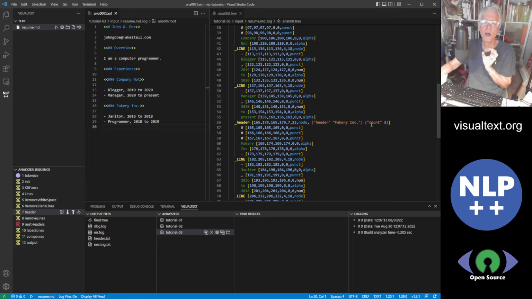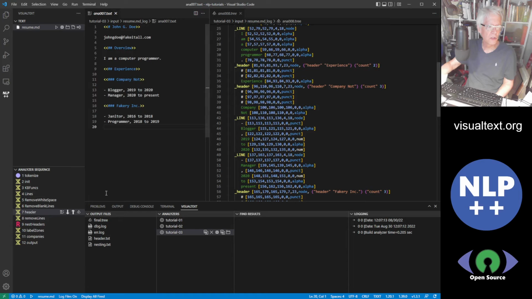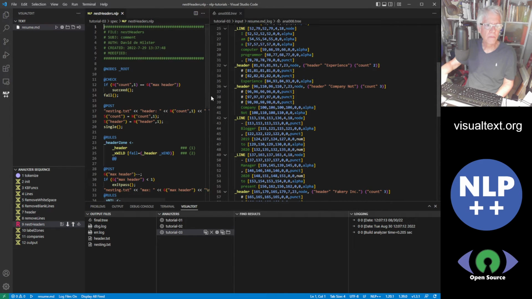So we want to do whatever the max is, the 3's first, then the 2's next, then the 1. That will gather them up. That will make them all nested. That's how we want to do it. So how do we do that? Well, let's take a look at our pass for this.